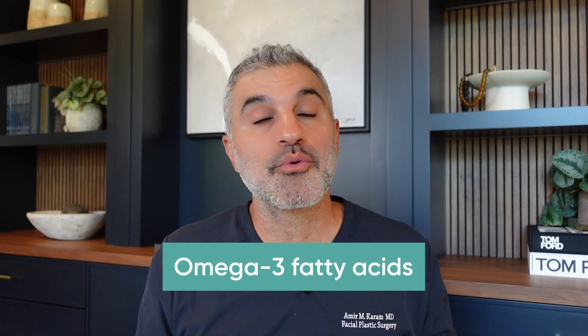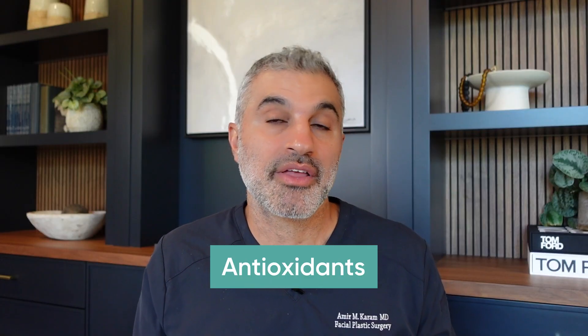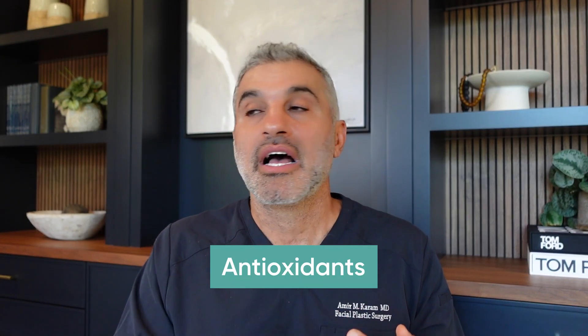Other really important aspects for skin support are omega-3 fatty acids. These help with anti-inflammatory aspects and are a key component of good skin health — whether through diet via fish or certain nuts, or taken as a supplement. Antioxidants are another category that can support skin health in general. Resveratrol and oral vitamin C are considered antioxidants; they help with UV damage and free radical damage, all very important for skin health. Fatty acids and antioxidants help create an anti-inflammatory environment and support all-around skin health.